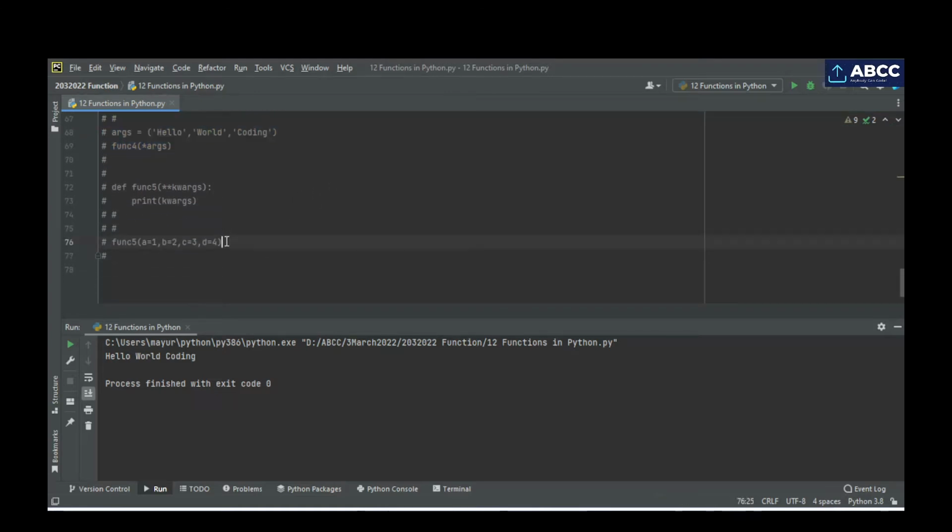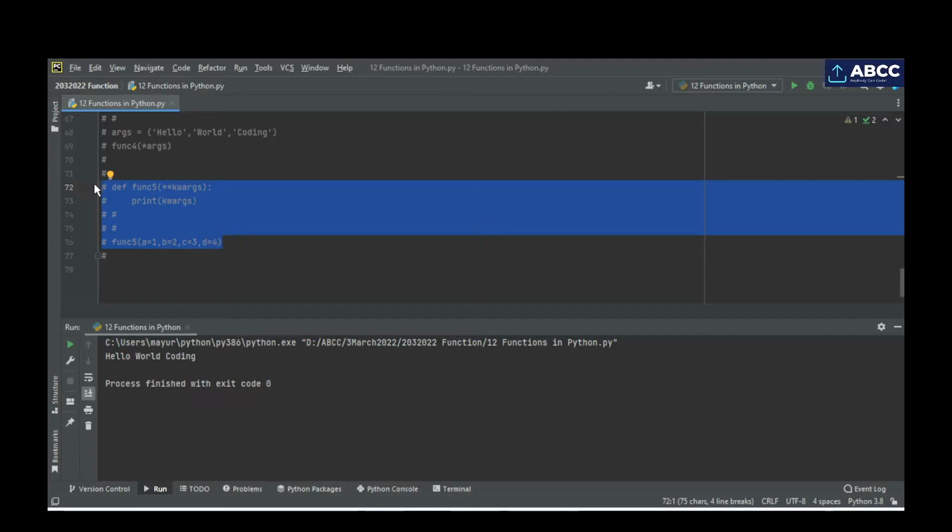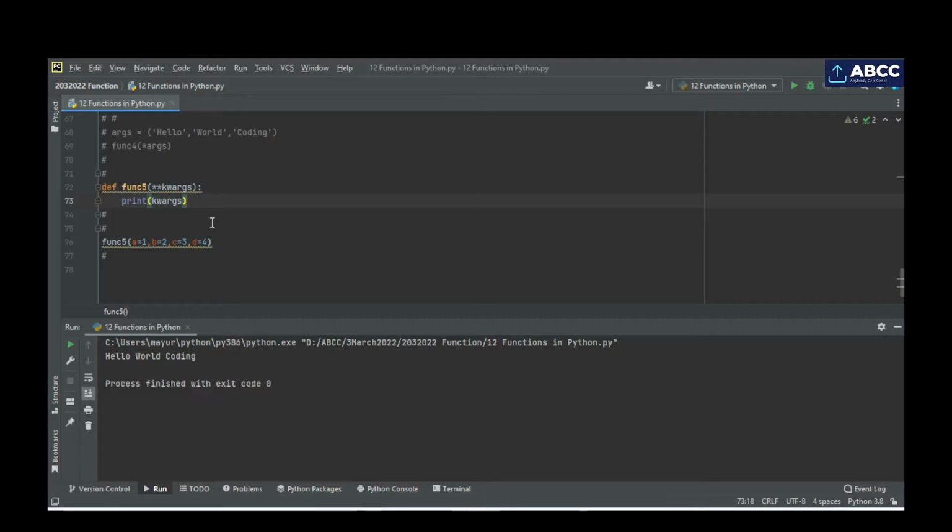The next one is the keyword argument. That means the argument is going to be stored with a key and value. Here I have defined a function named function 5, and after the double star I have used kwargs. Instead, I can change the name as well, and that's the one I want to print. Inside function 5 I have used keys and values: first the key, and after that the value, key and value, key and value. I'm going to print it out, and I have received everything as a dictionary.